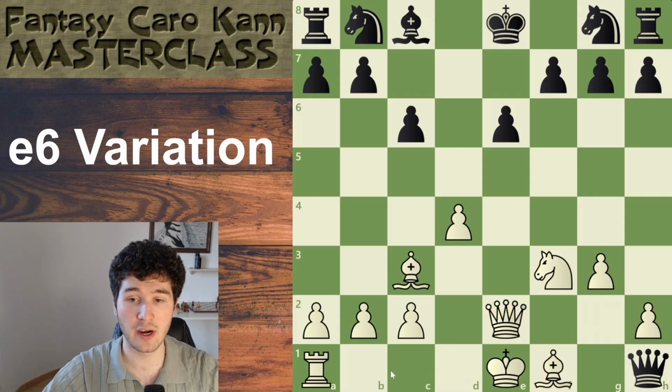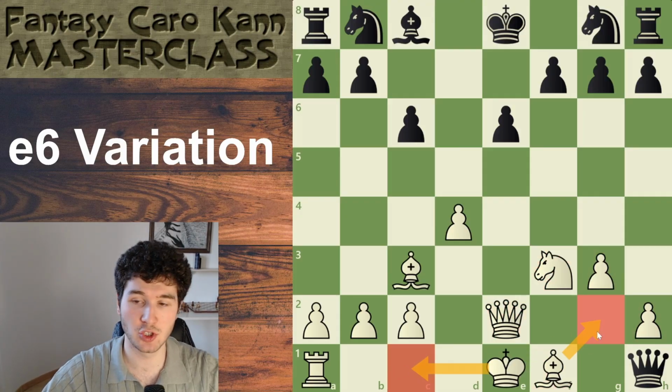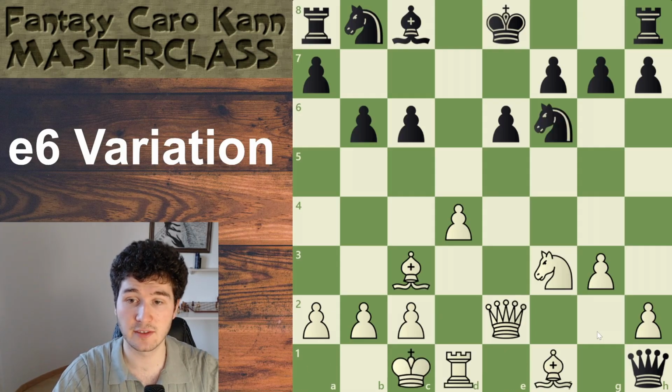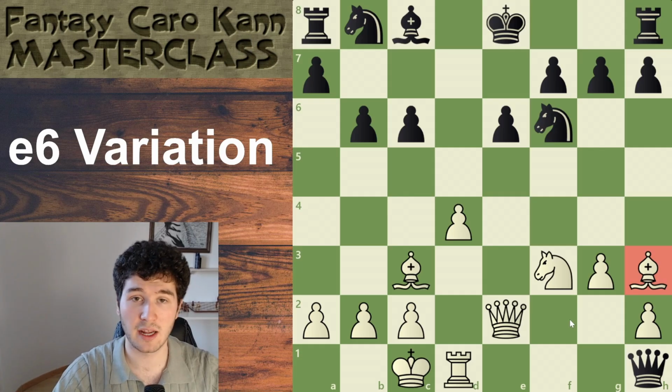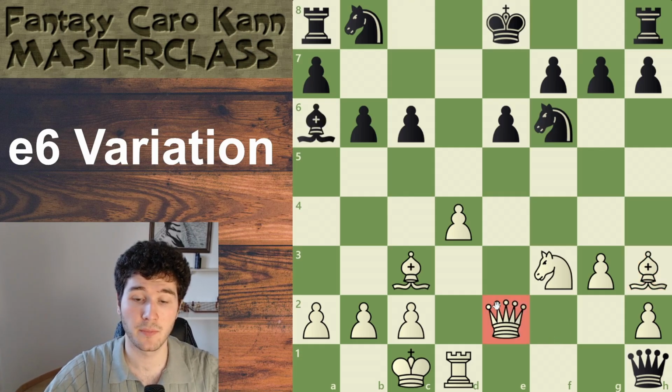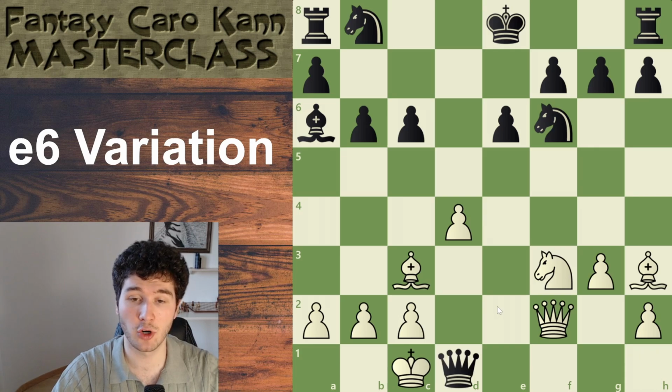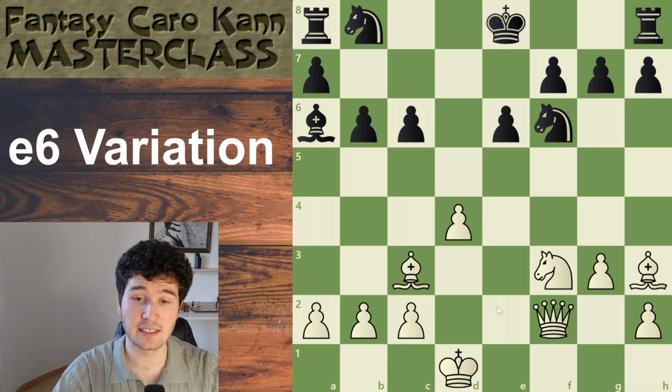Okay, already we're threatening to castle and play something like bishop to g2. b6, we castle long, knight f6, bishop h3. This is one way to do it. Okay, black can play something like bishop to a6. Here we simply just move our queen, and the best thing that black has here is to take the rook on d1, king takes d1, and this is the position we get.